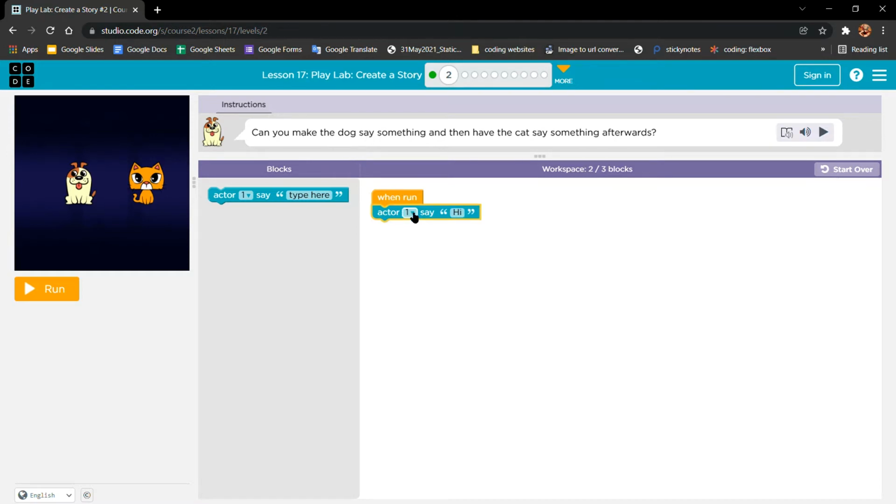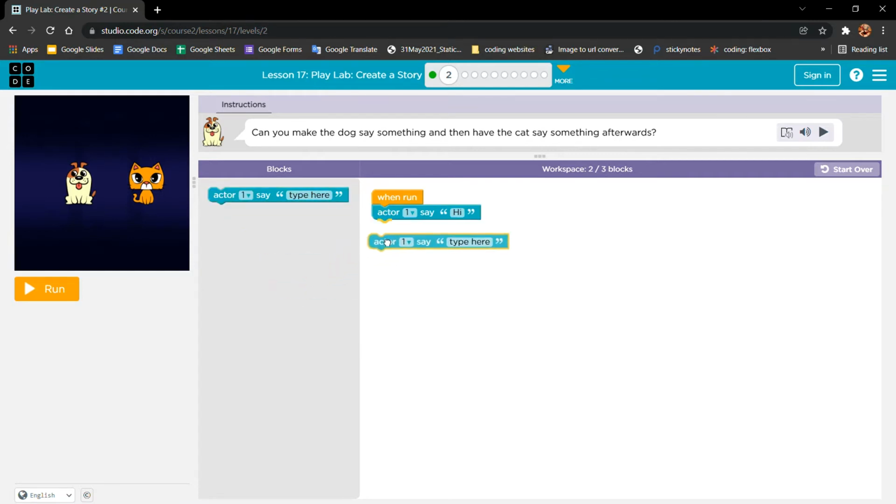So we're going to click on actor 1 and select 1 from the drop down. It's going to be 1 by default, so I don't think you will need to change it. But if it's not 1, you're going to have to click on the blank space or whatever number is there. From the drop down, you're going to choose 1 because actor 1 is the dog. The dog is supposed to say something first.